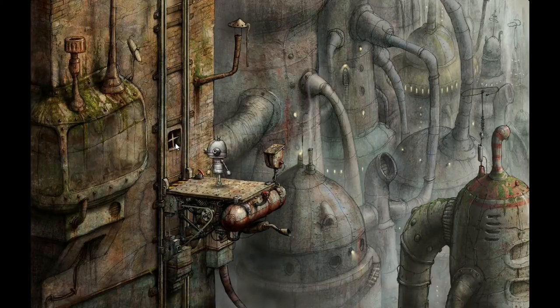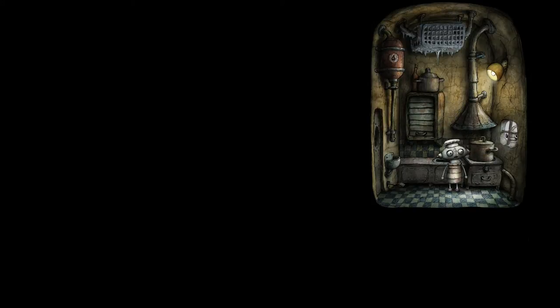Nothing too exciting, so let's see what's through this little window. It's Joseph's girlfriend — she's cooking. Black Cat Brotherhood at it again; looks like they kidnapped her and they're forcing her to cook. That is so mean. Poor Joseph, look at his little face — he's devastated. It looks like I'm actually controlling the little female robot now, which is nice. Let's grab some corn. I think we can use this to siphon some oil to power the elevator.